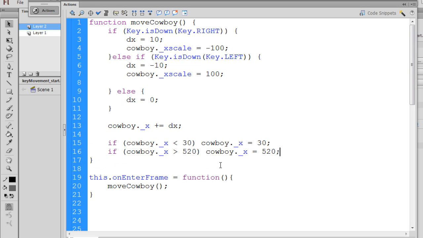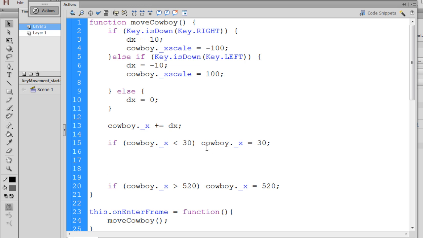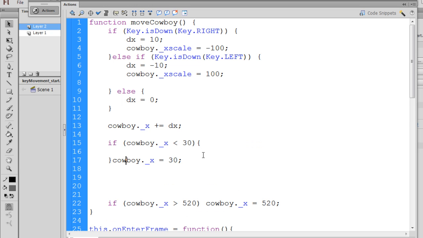Okay, so the next piece is two more if statements, and I've shortened the if statements. In other words, this if statement right here normally is written like this: if, and then there's an open curly brace, and then you put basically this cut in the middle. And that's the if statement. If, and then here's the argument, the test. If Cowboy's X position is less than 30, meaning less than 30 pixels, his X property, then set his X property back to 30. So as soon as his X property gets to 29, put it back to 30. If it jumps to 28, put it back to 30. If it's at 25, put it back to 30, right?